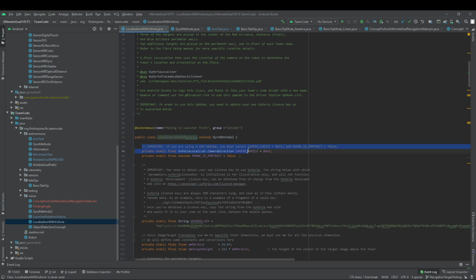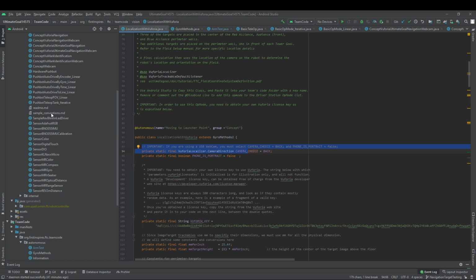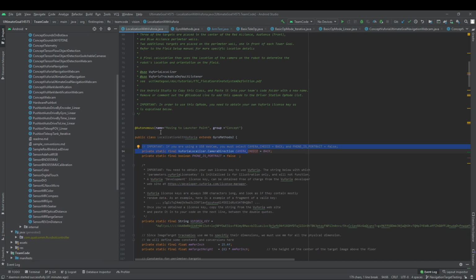So here, by the way, something I forgot to mention is I used the sample class that we were looking at before and adapted it to my own needs. So that's something you might see sometimes. You use a sample class and then change it depending on how you want to use it or what sort of functionality you need. But yeah, I copied some of the code from that sample.